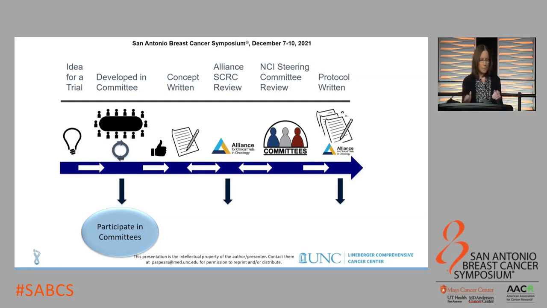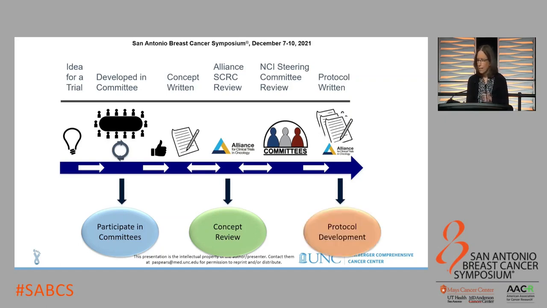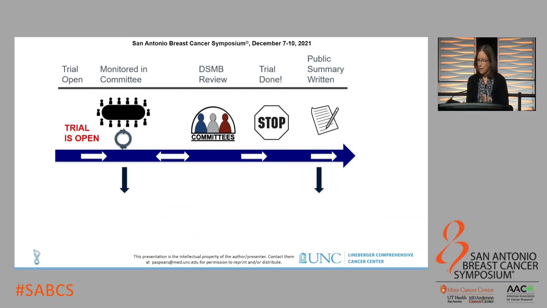By now, we've just seen it in slides. We've not really seen a written concept, and it goes to the Alliance Scientific Review Committee. And we have a patient advocate review every concept that goes through the Alliance Concept Review Committee. Out of there, it goes to the NCI steering committees for review, which it can go back and forth, the bidirectional arrows. But once it's approved, it goes for protocol development back at the Alliance. And we're involved in that as well. So I get a patient advocate on every protocol that's being developed. And then our job's not done at that point.